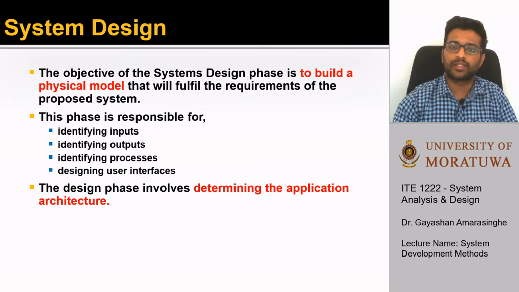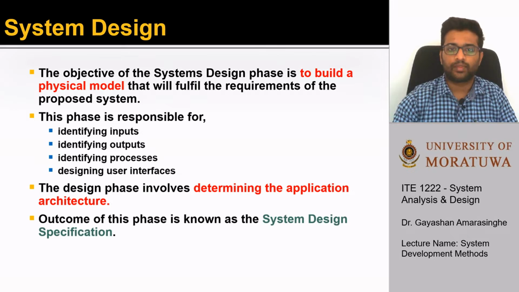Moreover, the design phase involves determining the application architecture that will be used by programmers to convert the logical design into the programming modules and code effectively. The outcome of this phase is known as the System Design Specification, or the SDS, that will be handed over to the management and users for their approval. The involvement of the management and users is important to get rid of the misunderstandings about what the new system will do and how it will do it.